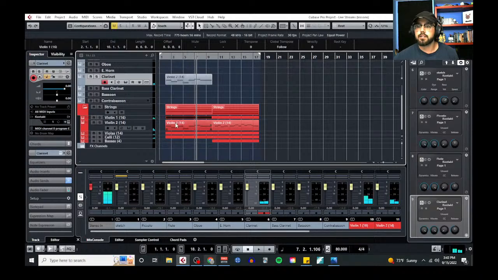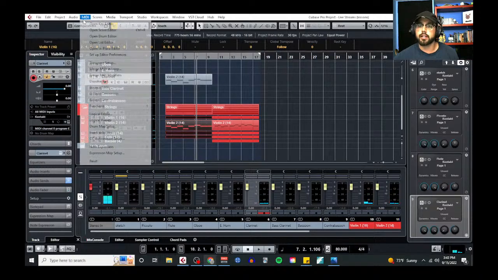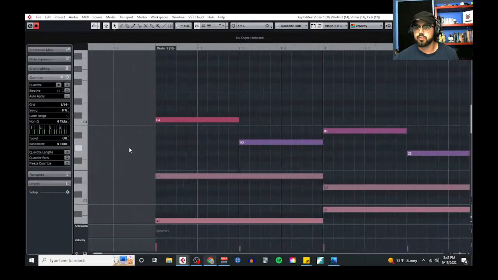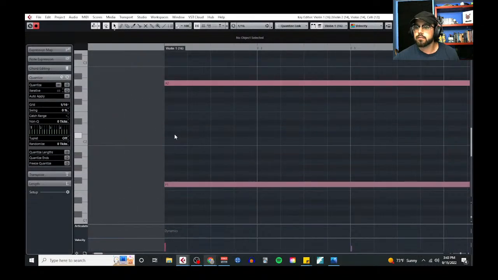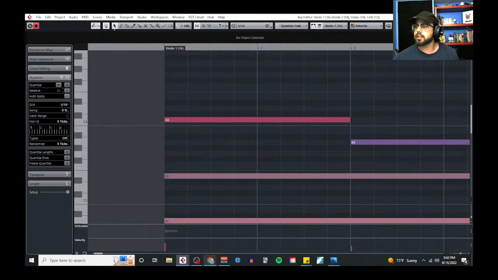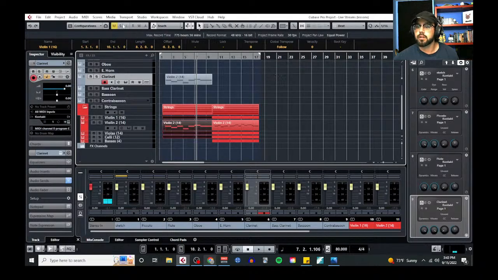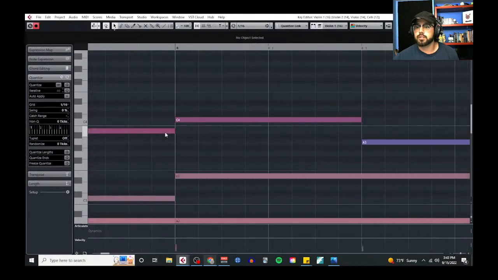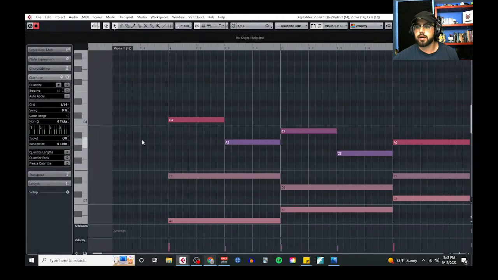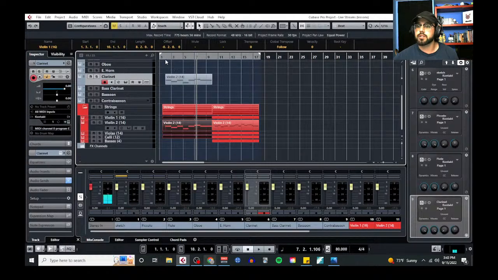In fact, this is really bugging me that these aren't all starting at the same time. I thought it was my computer struggling, but yeah, I guess it's just my computer struggling. Let's look a bit closer, just double check. Yeah, because I thought we quantized these. Yeah, these are all quantized. I don't know what's going on.